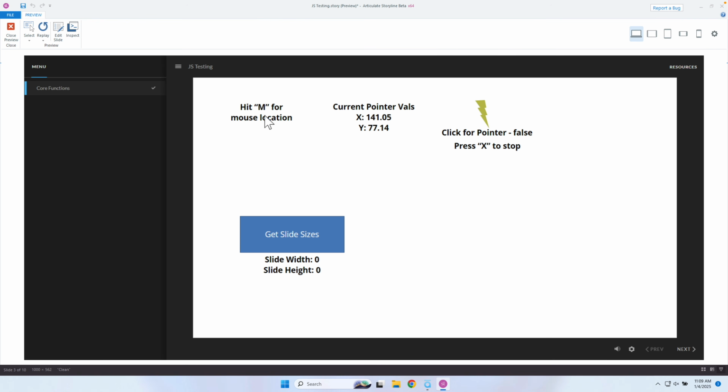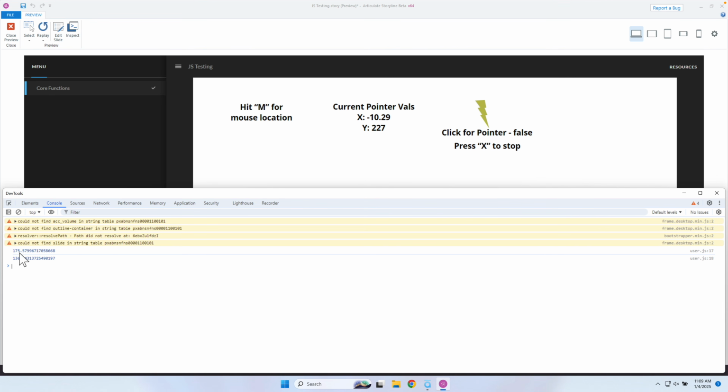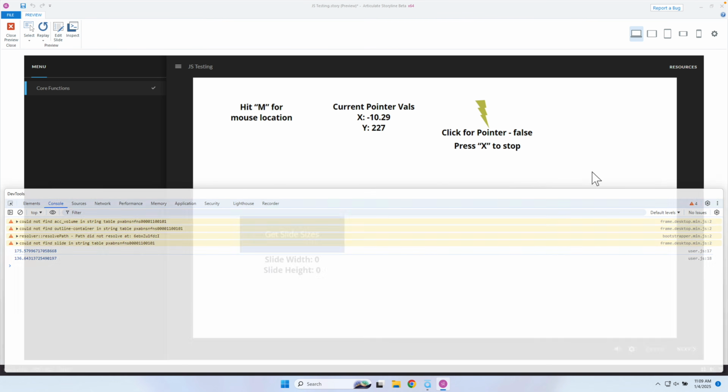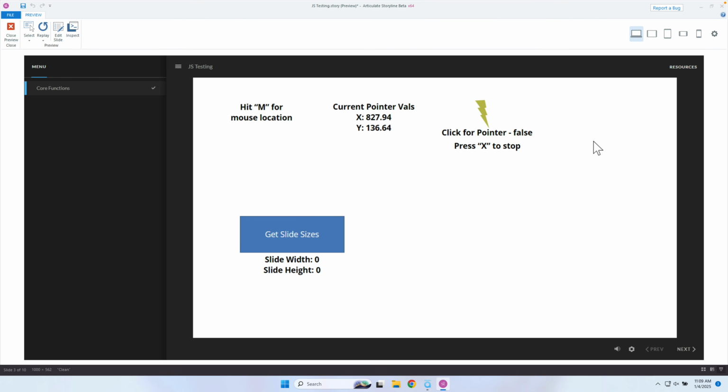All right, so hit M for location of the mouse. And so if I hit M, I'm basically inspecting. So let's go into this, and it's the exact spot. It's grabbing the exact spot of where my mouse was. And you can see right here, it is actually updating the position of my mouse as I move my mouse. So you can get the mouse location, and based on the mouse location, you could do something as well. In fact, you can even change the pointer to an object. So you can see right here, this pointer, I hit the pointer, and now that object is following my pointer.